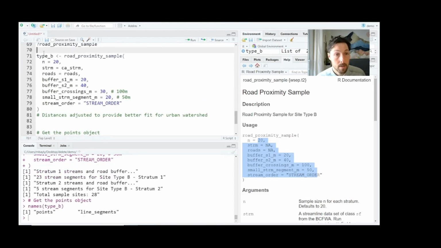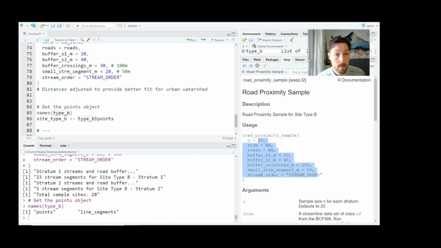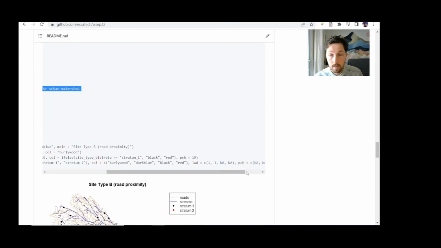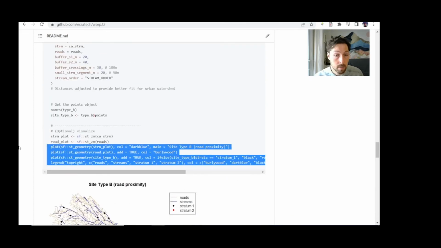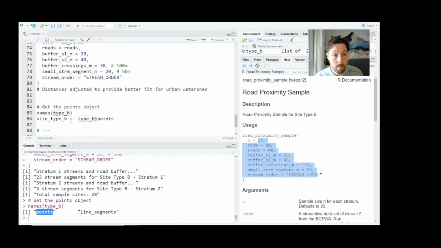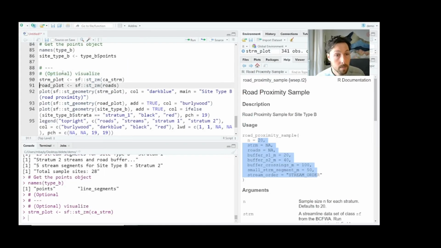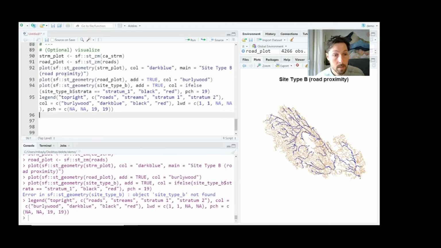The function returns points and line segments too. So it's sample points, and then it's the stream line segments themselves that are clipped in close proximity to the roads. Again, here is another throwaway plot just to quickly see what's going on and whether we're happy with the result.